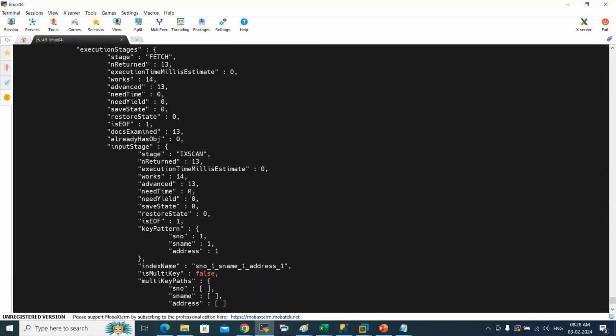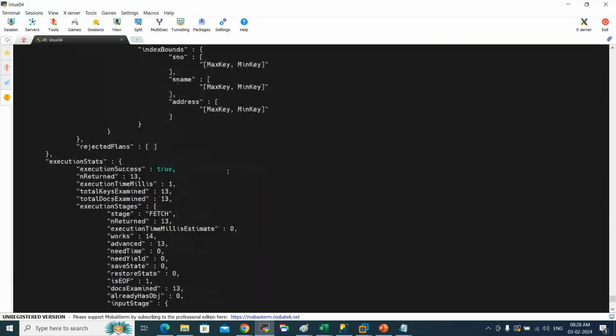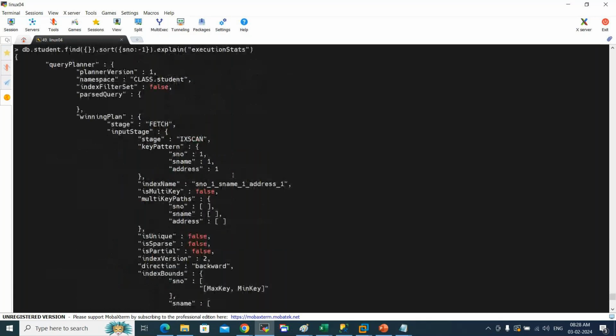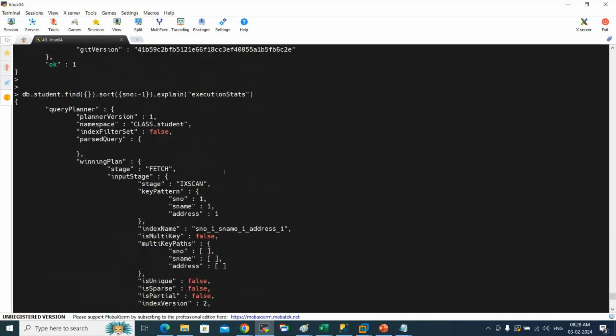Whenever there is an index scan while you're sorting the data, the sort operation is not limited to any memory. It uses all the required memory, engages all the resources. But if you're sorting the data on a non-indexed field, then the memory limit will come into play automatically. You don't have to worry. The Mongo server will give the error: allowed memory is exceeded for the non-indexed field sort operation. It will throw the error clearly if you reach that limit.